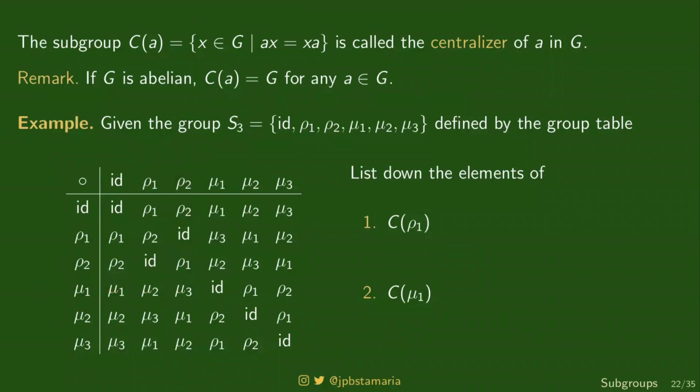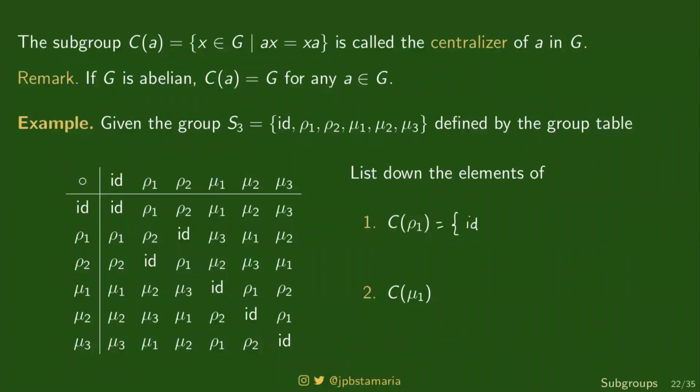If you can recall, these elements are the 6 bijections from the set {1, 2, 3} to itself. Naalala nyo ito, no? So for example, how do we list down the elements of the centralizers? When you say the centralizer of row 1, hahanapin natin yung mga nakikipag-commute with row 1. So don't worry, palaging mayroong element dyan na makikipag-commute kay row 1 kasi sure tayo na yung identity will commute with row 1. Now, aside from row 1, by looking at the table, what other elements commute with row 1?